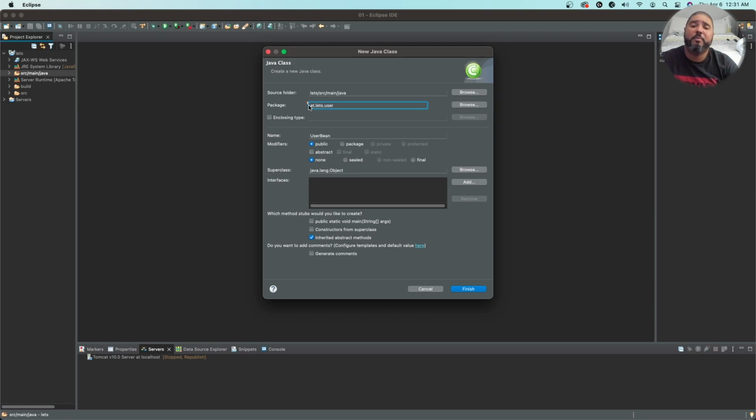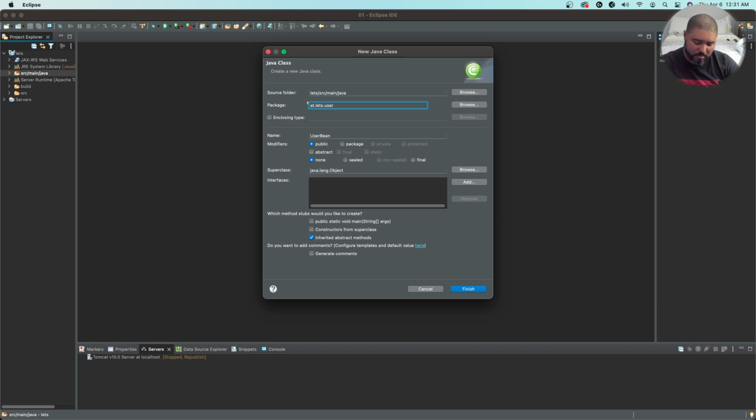I have a domain name called lets.at, so at first, lets, and then the name of the package you're going to create for your project. In here I want to specify that this package is going to be used for all users.